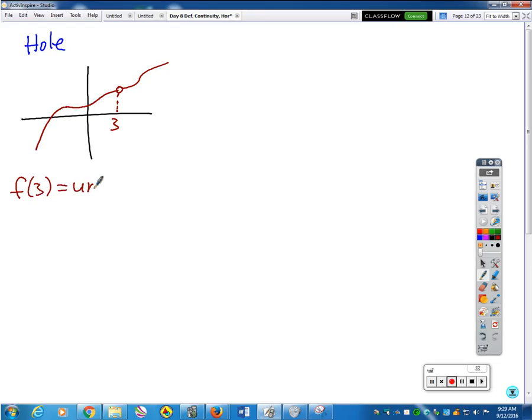Nicely done. So if you have a hole, the graph has a feature where the function is defined for these different xy coordinates, and then suddenly at, say, x equals 3, there is no value of the function. So f of 3 is undefined. There's no way to have 3 dots that have the same y coordinate if the dot in the middle simply doesn't have a y coordinate. It's perfect. Any follow-up questions to that?